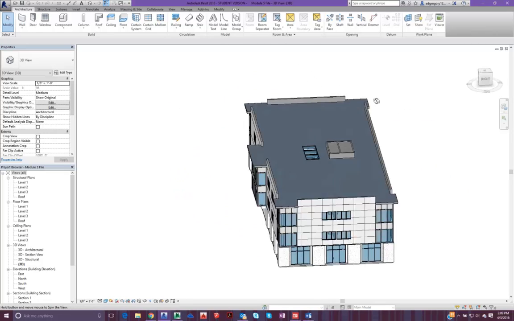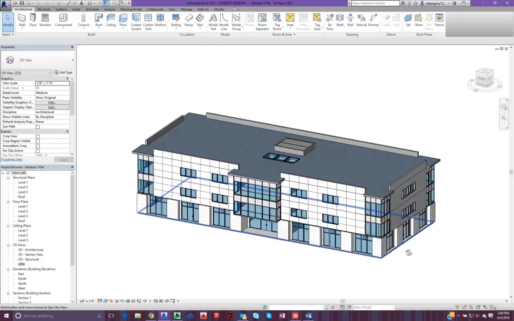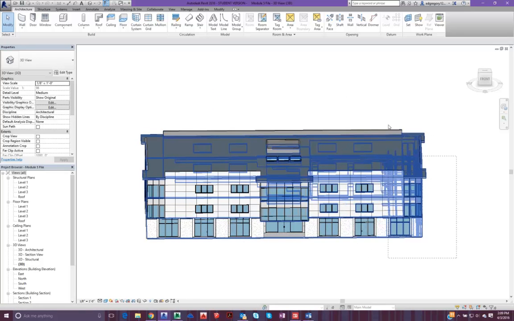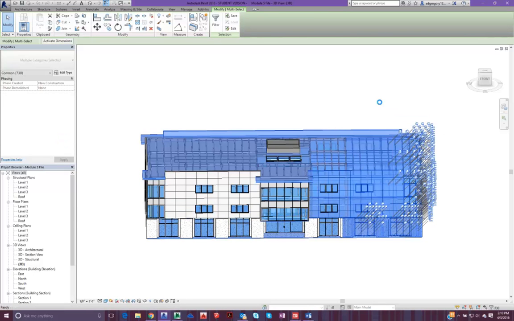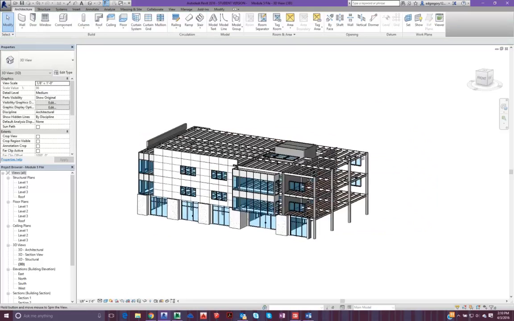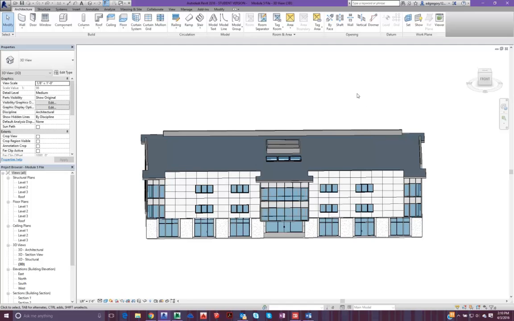Now, one thing you're going to want to think about closely when you're exporting to Navisworks is that everything that's included in your drawing, that's included in your view right here, will be exported to Navisworks. However, if something is missing, say for example, we were to highlight these walls over here and go ahead and hide them, and we were to export it like that, this is the only thing that will come up within Navisworks. So we don't want to do that. We want to export the entire building. So make sure whenever you're exporting to Navisworks, you have the entire building ready to go.